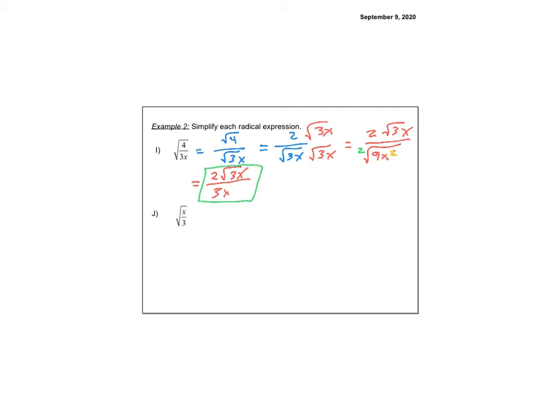All right, and then down here, you can't reduce x over 3 inside the square root, so we're going to separate it: square root of x, square root of 3. I have to get rid of the square root of 3 down here in the denominator, so I'm going to multiply by the square root of 3. Square root of x times square root of 3 is the square root of 3x. Square root of 3 times the square root of 3 is the square root of 9. What is the square root of 9? It's 3. So we get the square root of 3x all over 3.